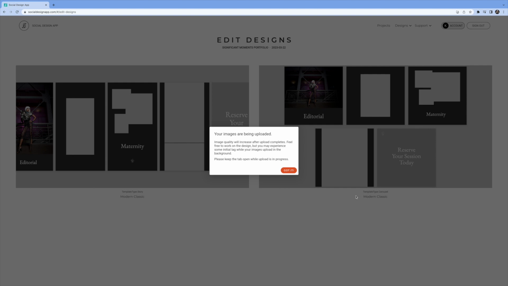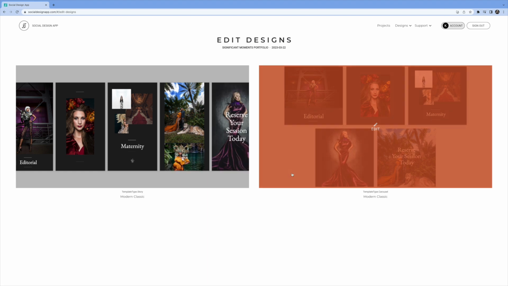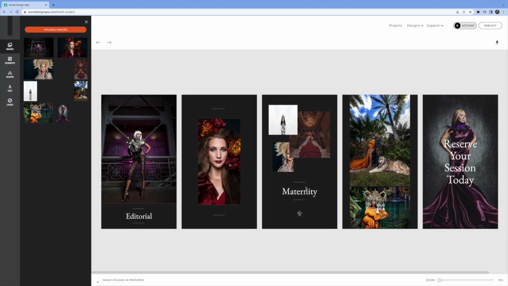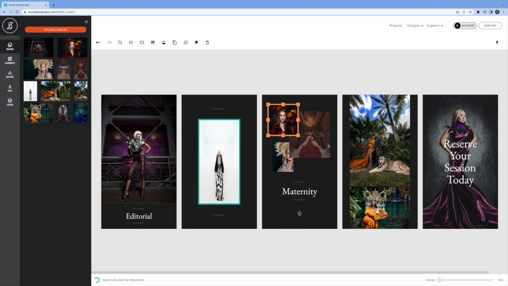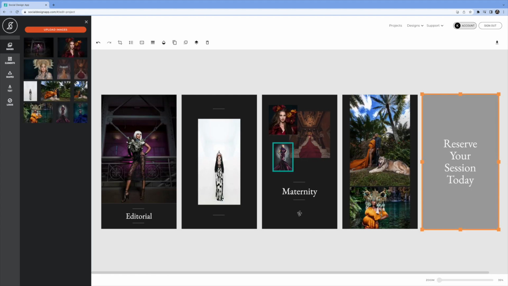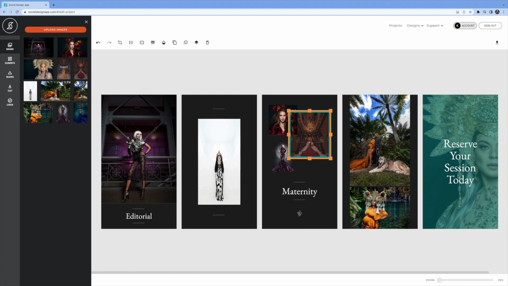Now, once you see here, the images are being uploaded, and it is automatically going to design both a story and a carousel for you. Now, as you see there, you can go back and you can actually click on that edit button to edit the story and or the carousel, which I will make a separate video on as well. So here you're seeing me basically just design and lay out exactly where I want my images to go.